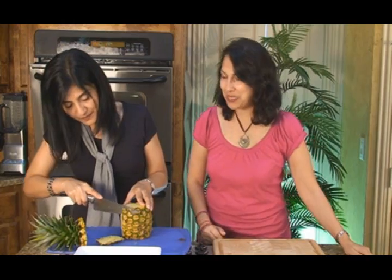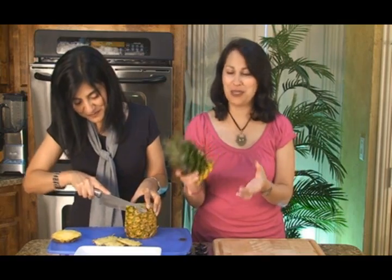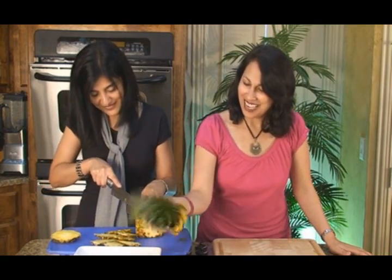We're going to take our sharp knife and just cut away the peel. That's exactly how you cut kiwis also — the same technique is used. Now, a lot of times you really have to throw the top away. But if you're going to have a party and you're going to serve it there, this is a great centerpiece. Just put some fruits around it or put it in the middle of your fruit salad. It just looks so cute. Make sure you get a nice green one, though.